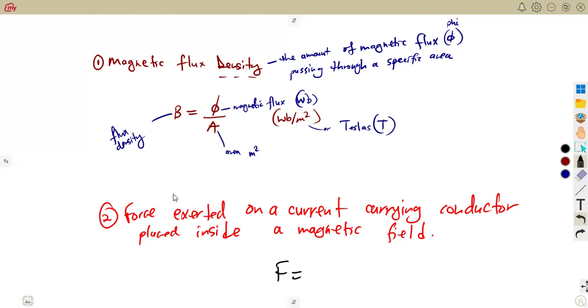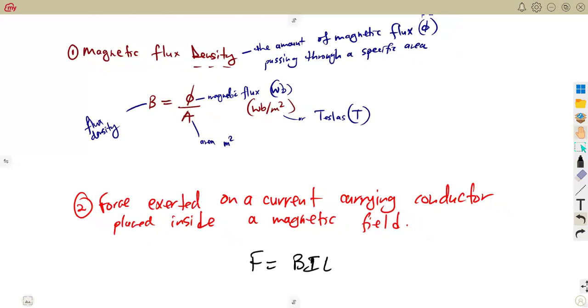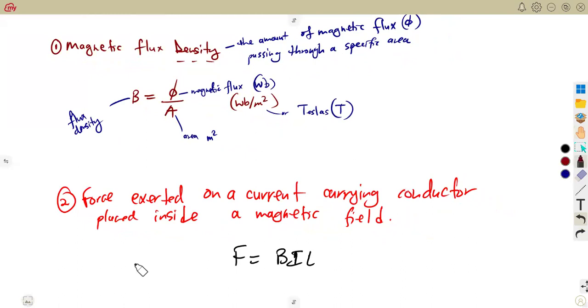So force can be calculated, given that consideration, from the magnetic flux density times the length times the current. You can have it times the current times the length, or length times current, no matter the way you understand it. In this case, we are referring to the magnitude of the force that can be calculated. Remember our force is measured in what? In newtons, which you can just write as N.